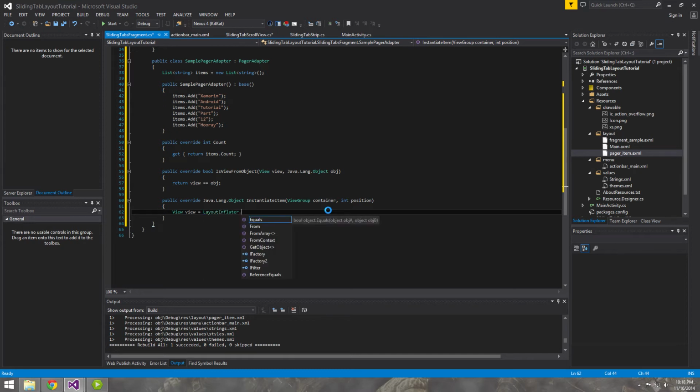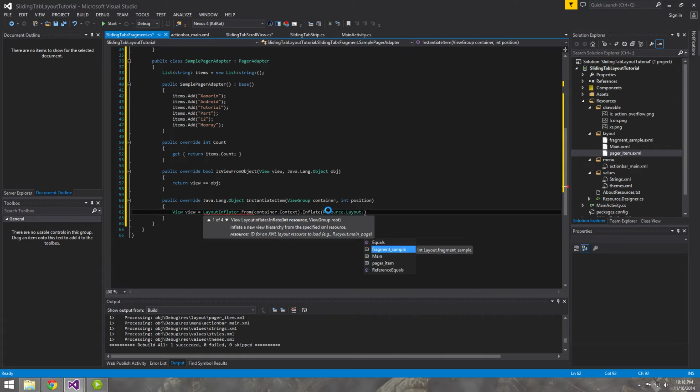So we want to actually inflate the view, okay? So from that we can get a context, all right? And then now that we have the inflater, we can inflate the layout, all right? Which is our pager item, and the root will be set to false, all right?